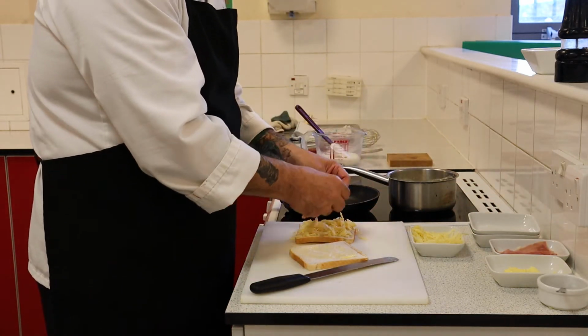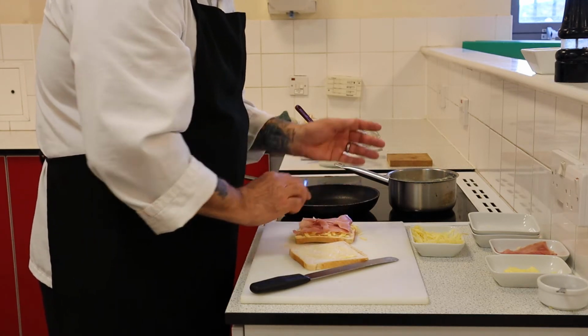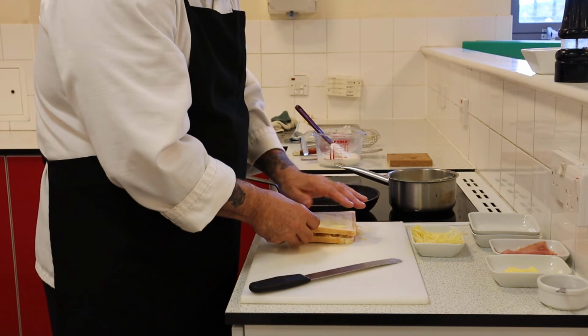So, nice bit of ham in there, and then put that on the top, like so.